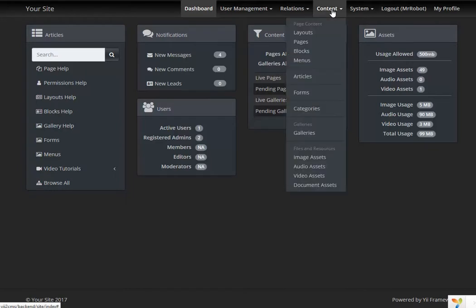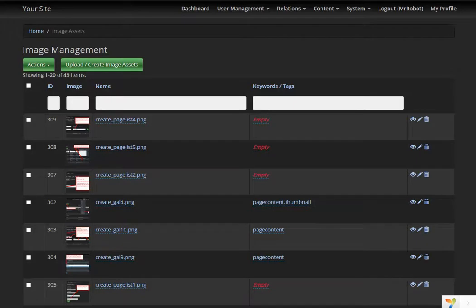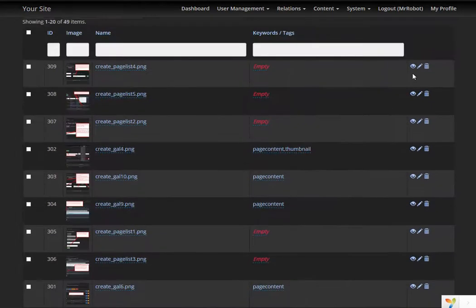You have these different types of visual assets that you can utilize in the system. You can have image, audio, video, or document assets, and they're all managed in the same way. They're uploaded the same way. They are actually in the same table, but they're segregated by type, so that when you go to the image assets, you don't see everything. You just see images that are in the assets table, right? And they have their own views and their own rules. We discussed permissions in a previous video. All of these things can have permissions assigned to them.